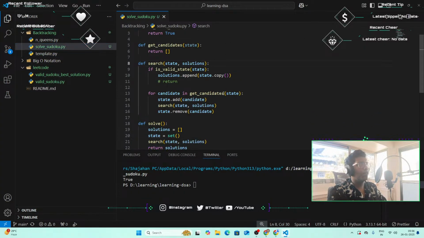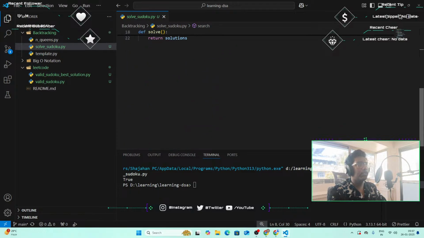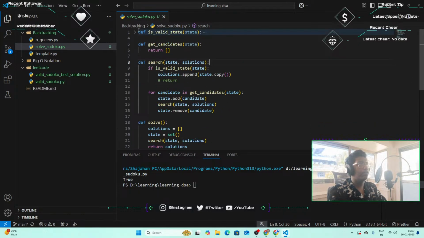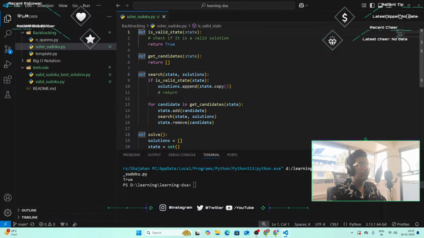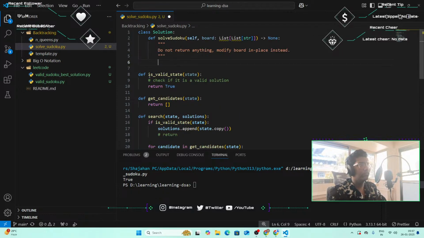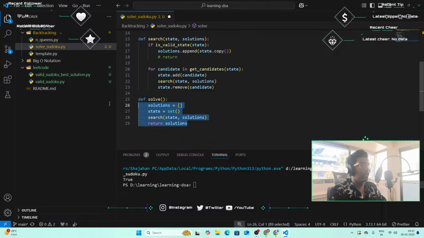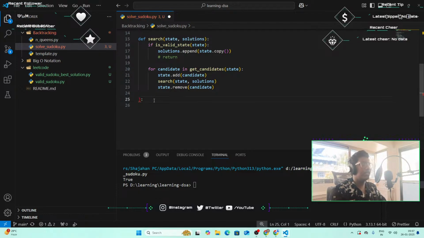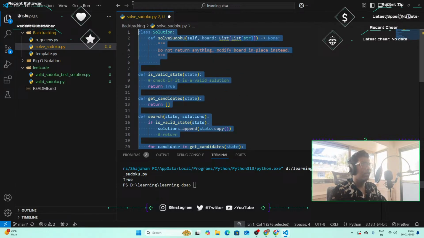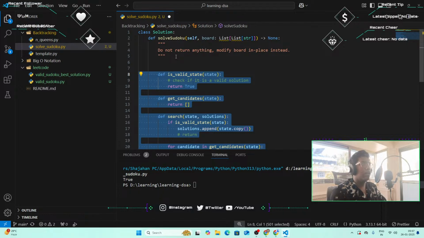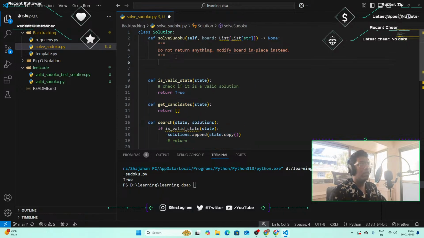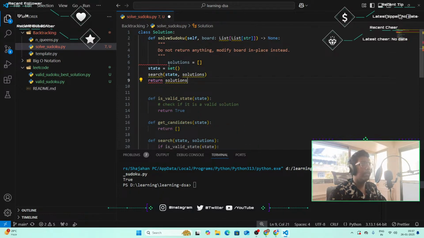Solve sudoku.py. Have we copied over the? We have not. We just copy this, remove this. Do not return anything.